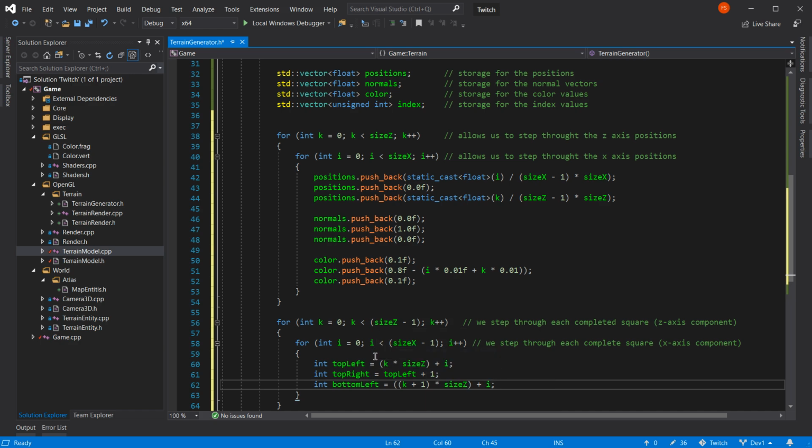Have I got this the right way around here? I will increase, I will increase, I will increase. K will go to 1, and I want to be at 2. That doesn't ring right to me.